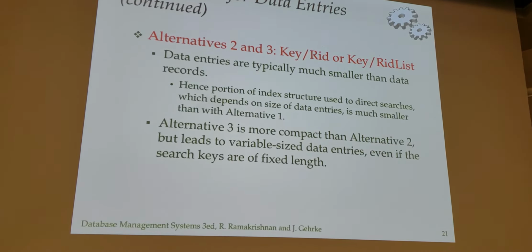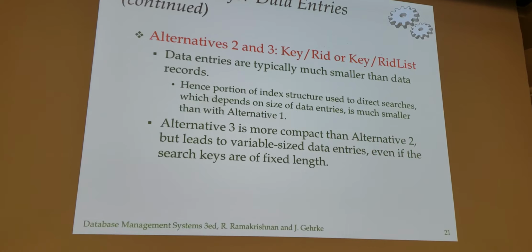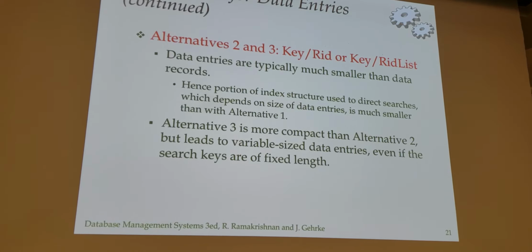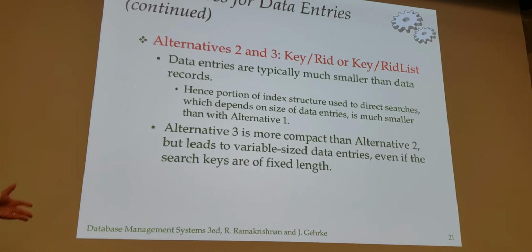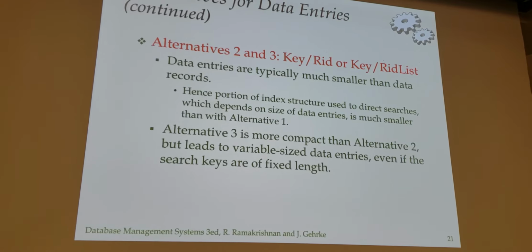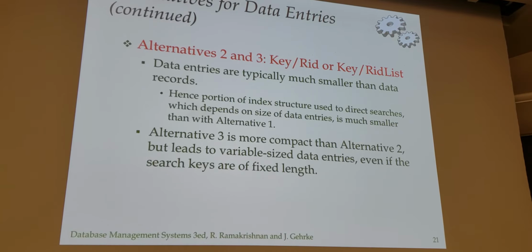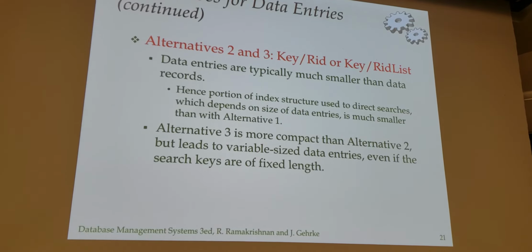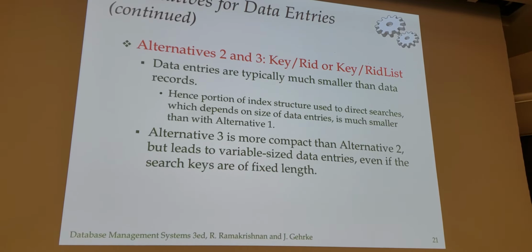How big is what you store as a data entry if you're following alternatives 2 and 3? You're basically storing key and RID. An RID is just page ID and slot ID. The key, 8 bytes, 3 bytes, if it's compressed, might even be 6 bits or something of whatever sort. So the number of pages is going to depend on the size of what you put in the data entries. The data entries are going to be very, very big if you're storing the records, and the records happen to be hundreds or thousands of bytes. The data entries are going to be much smaller if all you're storing is the RIDs. And therefore, the number of pages that you have, as we'll soon see, is going to be much bigger when you actually have the data records.